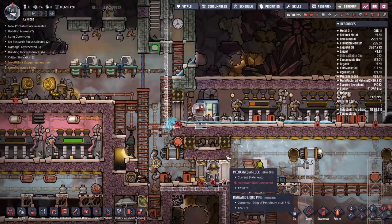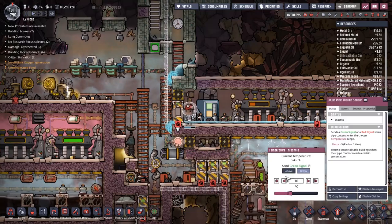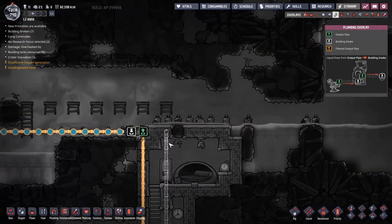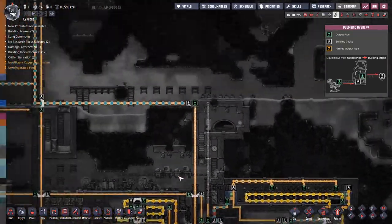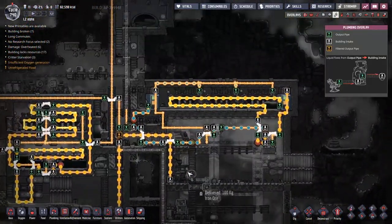All right, as promised, I put a water extraction system down. If the water comes past here and is below 10 degrees, this liquid shut-off valve on this side will turn on, extracting the water out of this system and passing it up to these pipes ready to be taken off to be used. I think 10 degree water is probably quite handy for stuff. It would also be nice if we could use that for these guys over here, but, you know, we'll see what's going on with that, won't we?